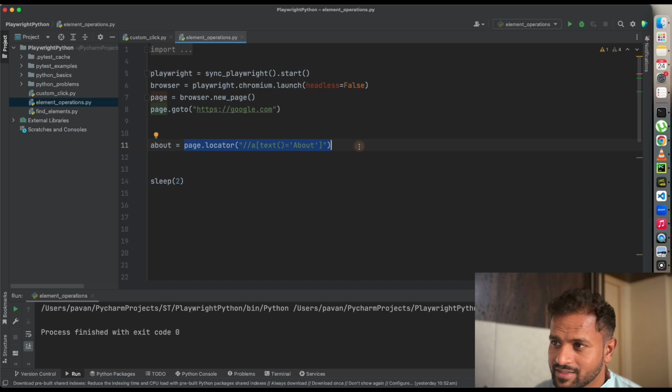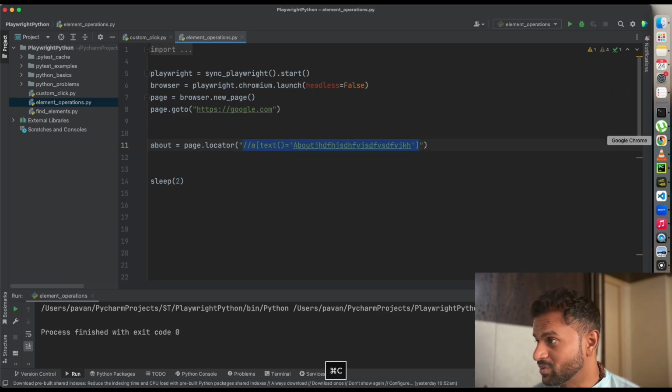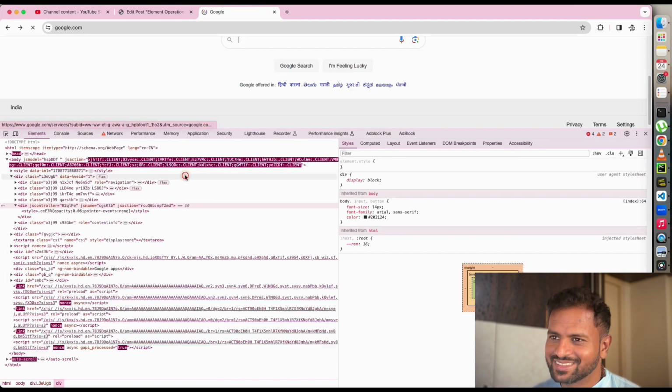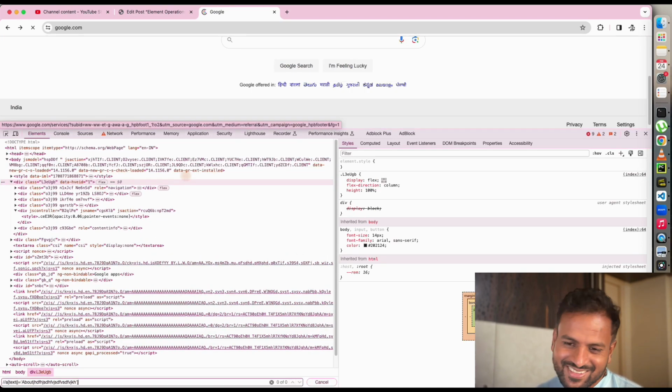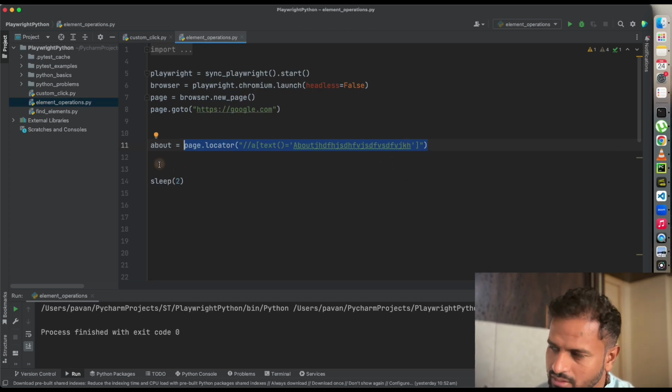Let's see here. I'm going to write something that has no way of matching anything on the page. In case we have a doubt, let's check that also. Most probably it is not there, but who knows. It is not there, no element is matching. If nothing is happening with this, it means the element is not found, and we will not get any error. But in case this finds an element, then what we should get is an element not present error. We have to get it, right? Now let me run it.